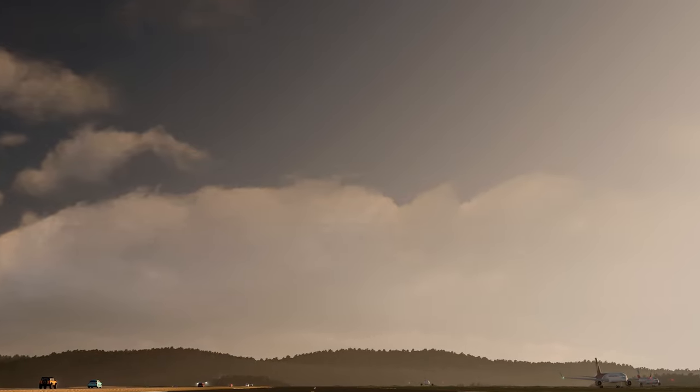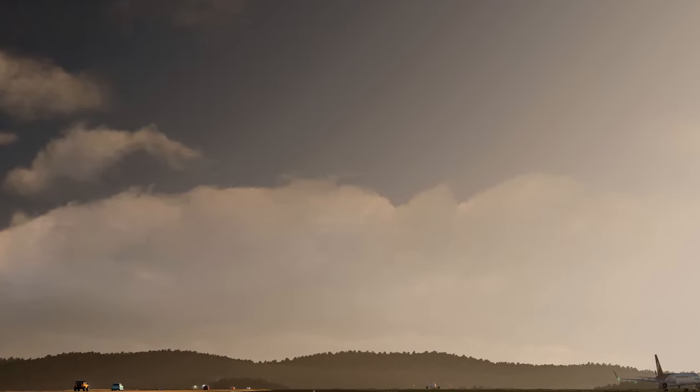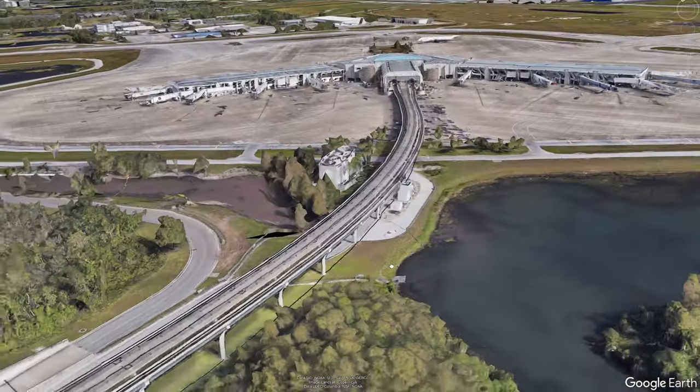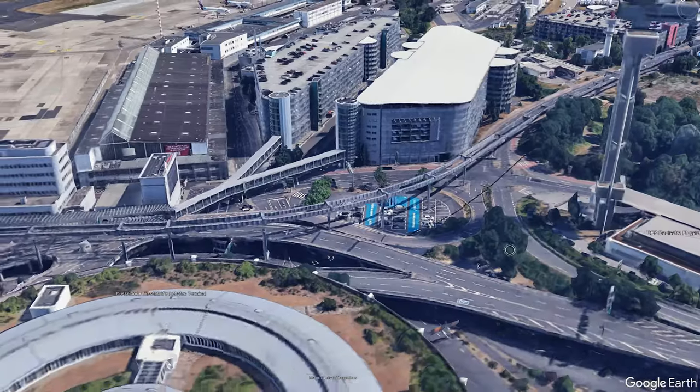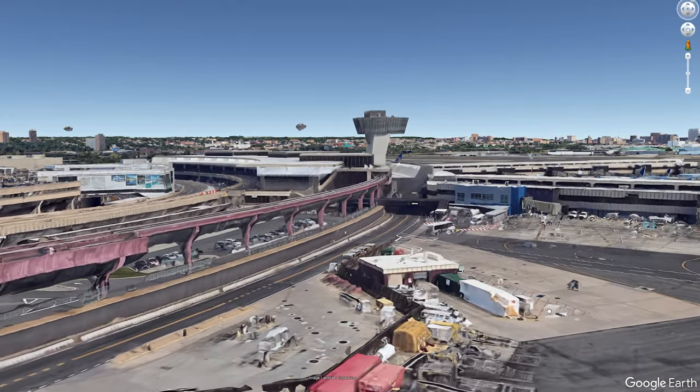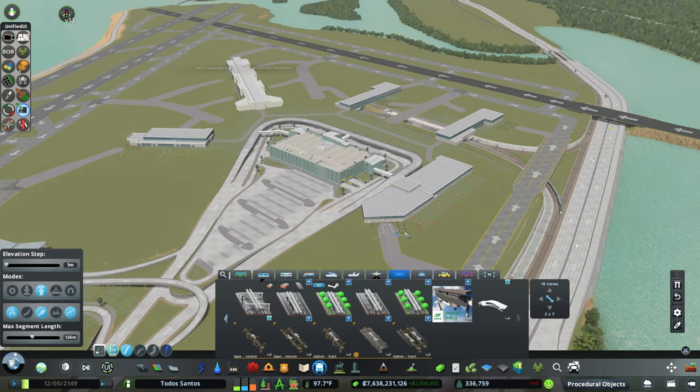For the next part of the airport build, I had to take a little bit of a trip. I checked out Charles de Gaulle, Orlando, Dusseldorf, and Newark. And what all these have in common is that other than just being airports, they have people mover systems. And that's something I wanted to have.